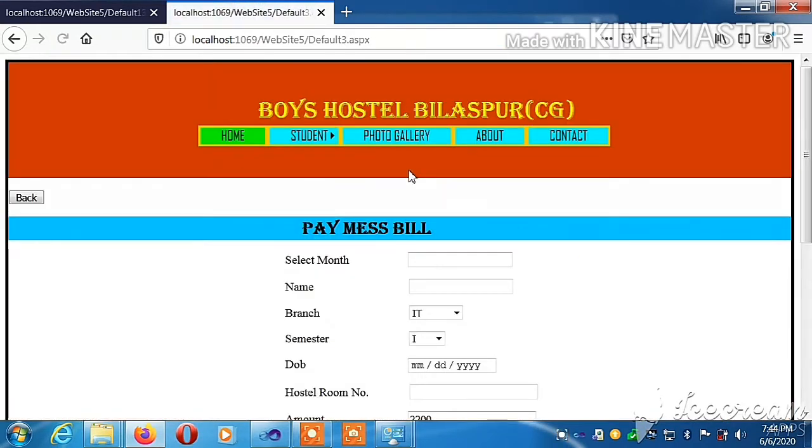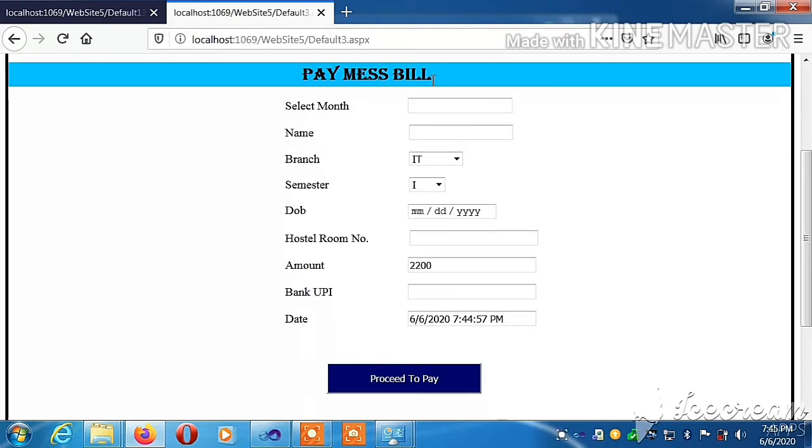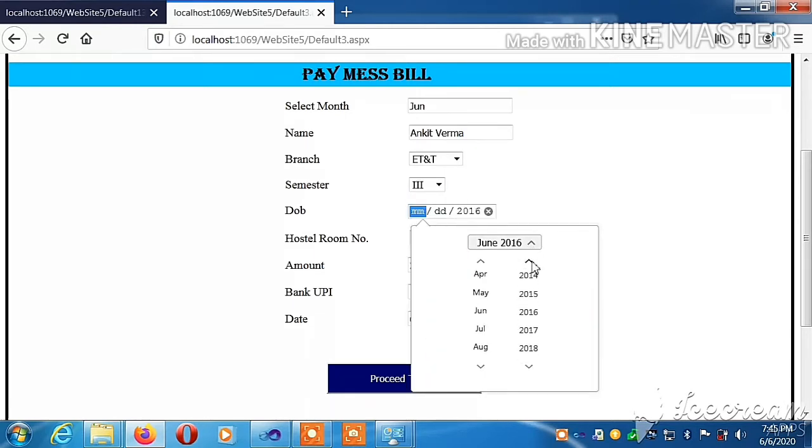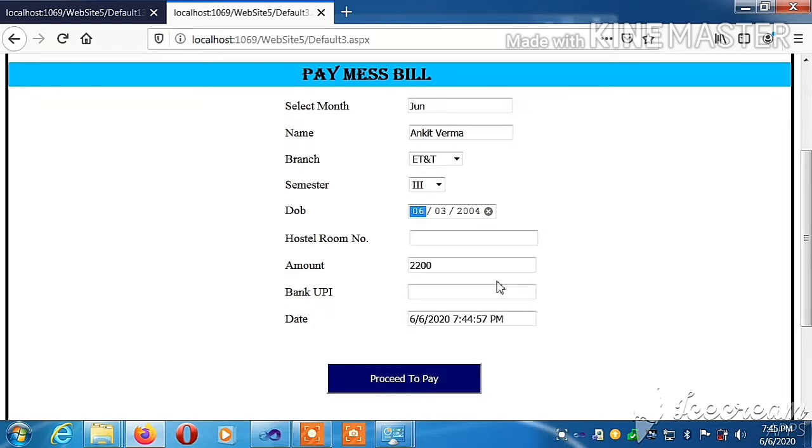Next is pay mess bill. Student selects their month, name, branch, selects semester, date of birth, hostel room number, amount is already given, then bank UPI and date is already given.